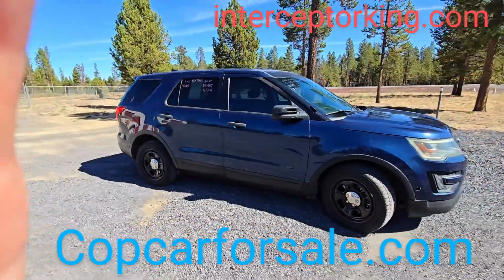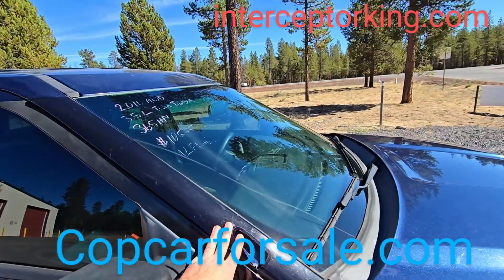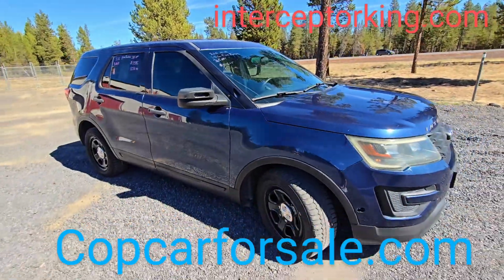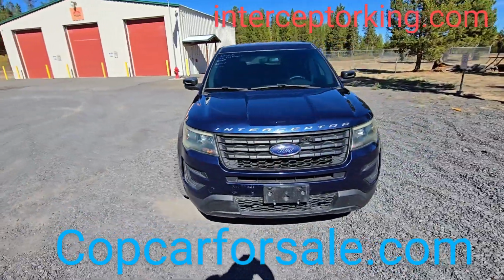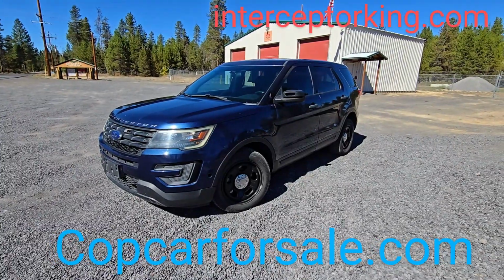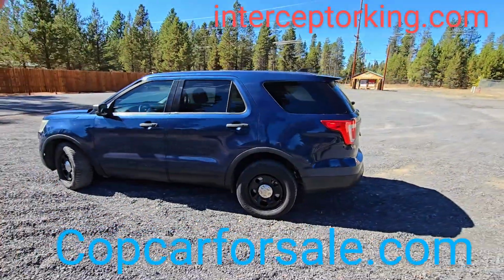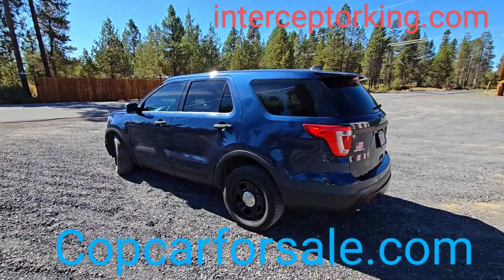This one has carpet. There is a recall right now. Ford is going to replace these pieces for free. So I'm going to have these replaced, so there's not going to be any spotlight holes right there. There was dual spotlights on this vehicle, and there is a recall on those. So Ford has to replace them for free. My plan is in the next couple of days to go drop this off at Ford so that they can replace those. But it might be sitting there for a couple of weeks because they all have a recall. So everybody wants to get their pillars replaced.